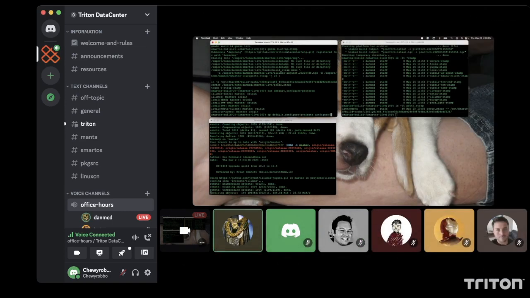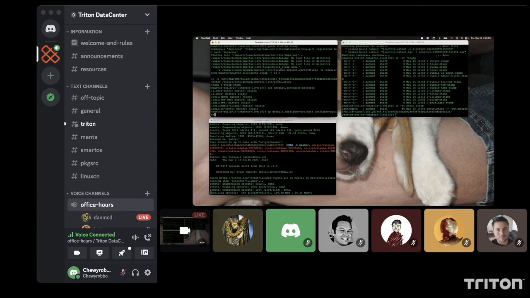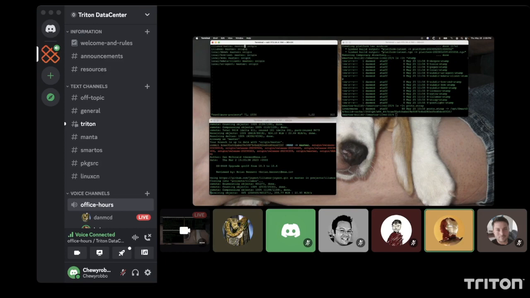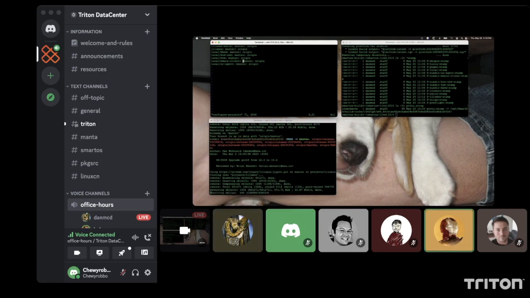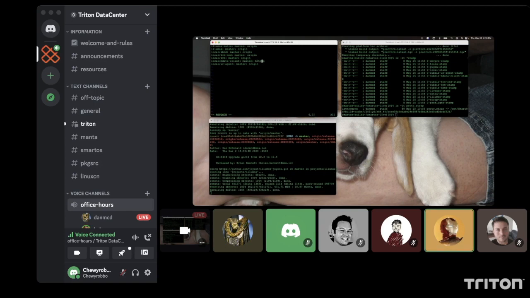I'm not going to actually run configure again, but if you choose to make changes, this is something you would do if you're in development. If you're wanting to contribute something to smartos, when you do your build, you change this file to point at your copy of whatever that repo is, and you run a build, make sure that that works before you do the pull request.